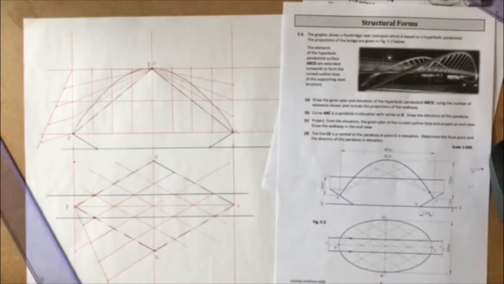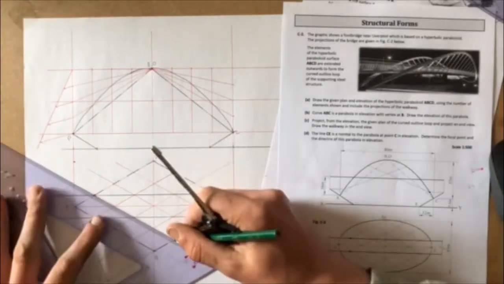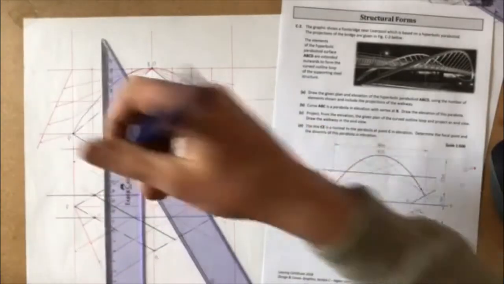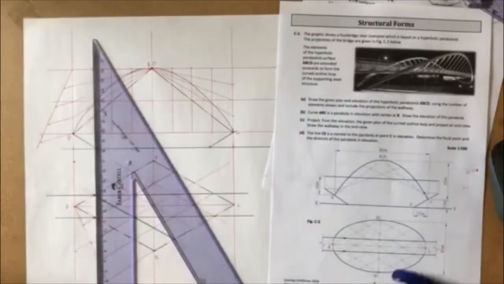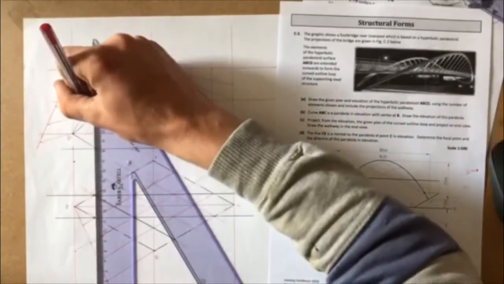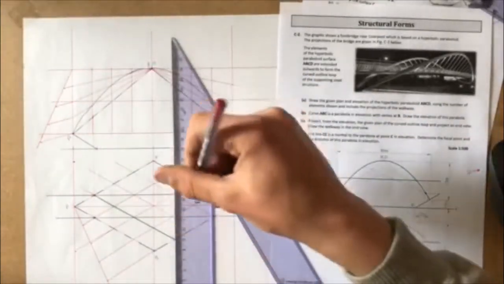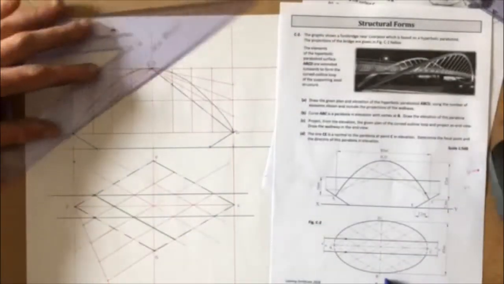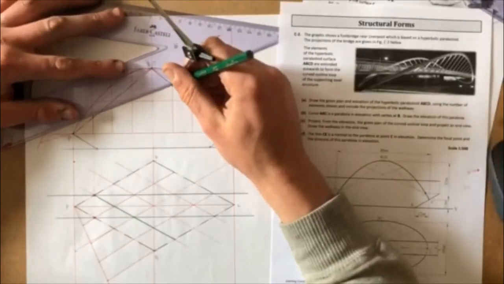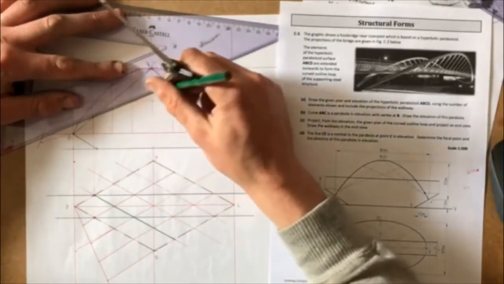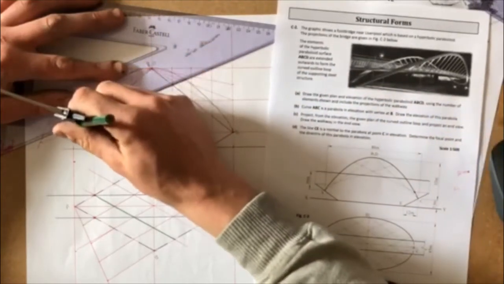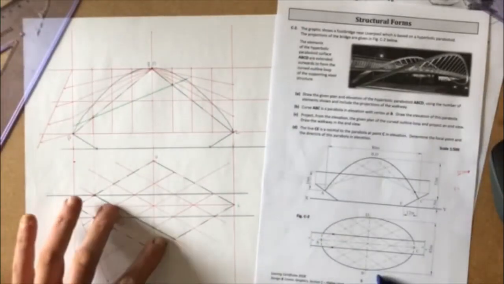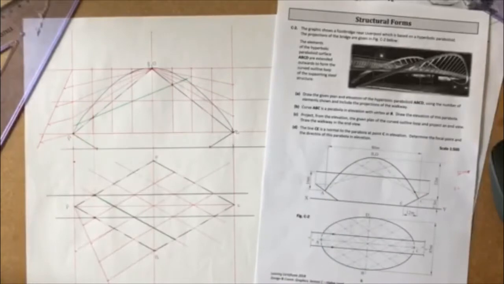Right, what I'm going to do here is take this green element here and make this line green here. Okay. Where does that cut AD? So I'm going to bring that up here to cut AD up here, and I'm going to bring it up here to cut BC up here. Okay. I'm going to extend that through there and there till it hits my curve. Okay, so that green line there in plan is my green line in elevation.